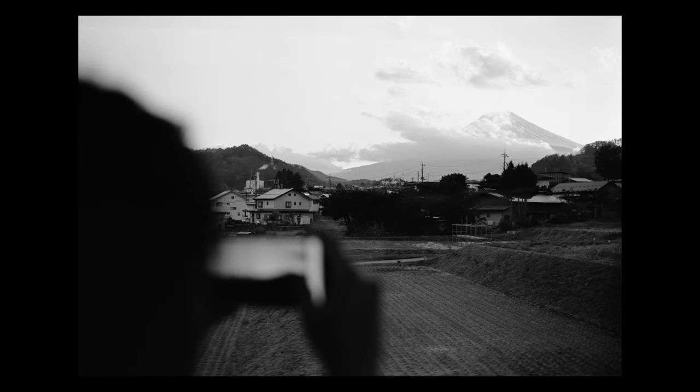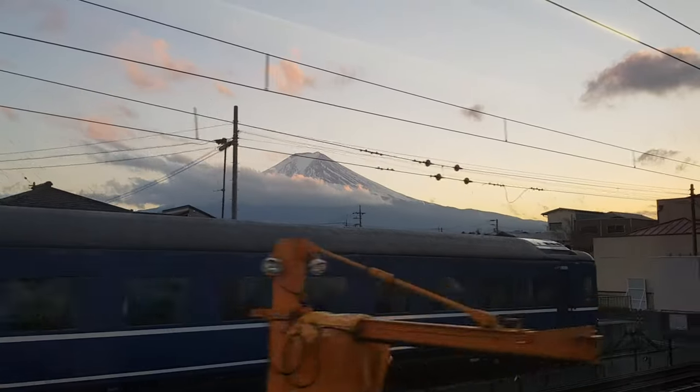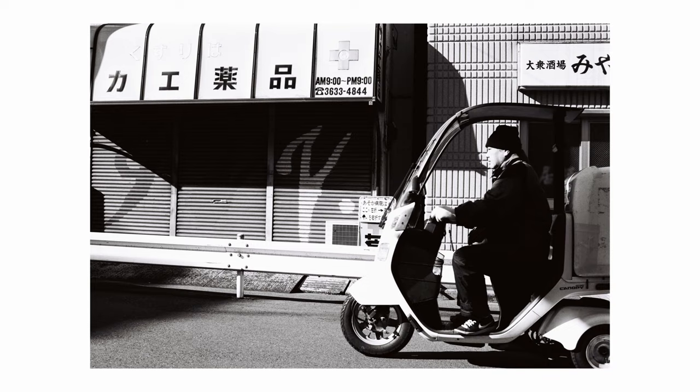This is a photo I took on film in 2017, but something is completely missing from this particular scan — an entire mountain, or volcano if you want to be technical. I recently was going through this roll of Fujifilm Acros that I shot in Japan and stopped on this image, which I had initially disregarded. I wondered why I even took the photo, and then thought wasn't Mount Fuji meant to be visible in the background? I initially thought that since I pushed that roll of Acros two stops to 400, there just wasn't enough dynamic range, which is why the photos were contrasty and had crushed detail.